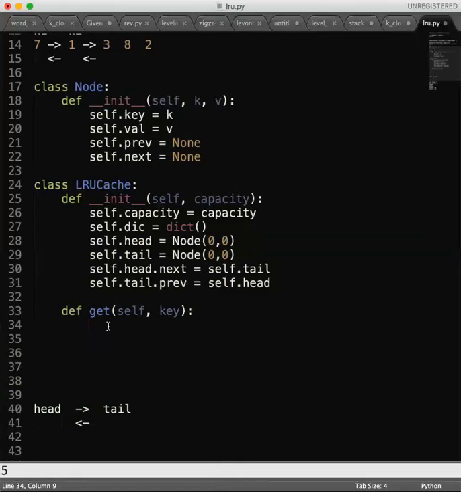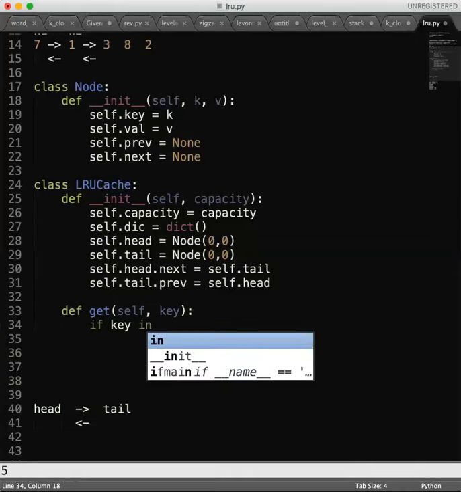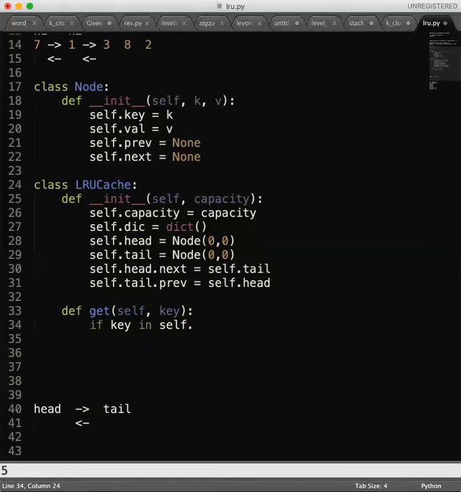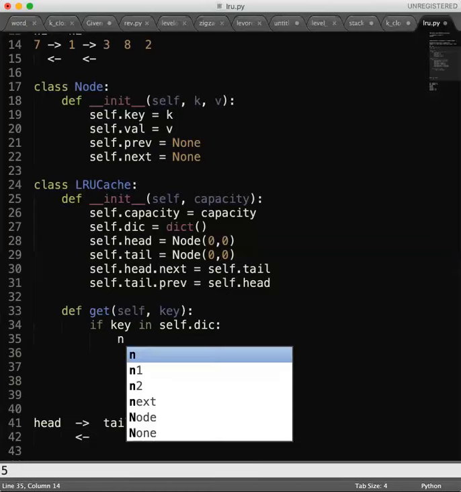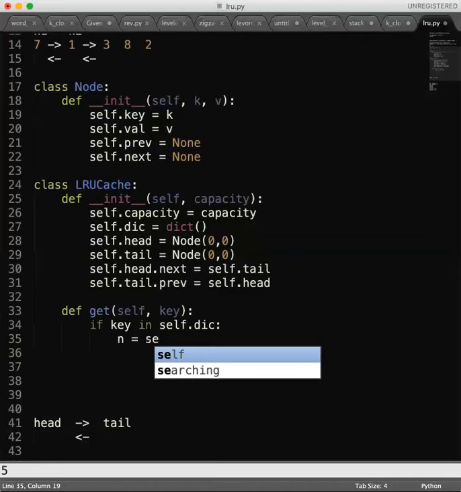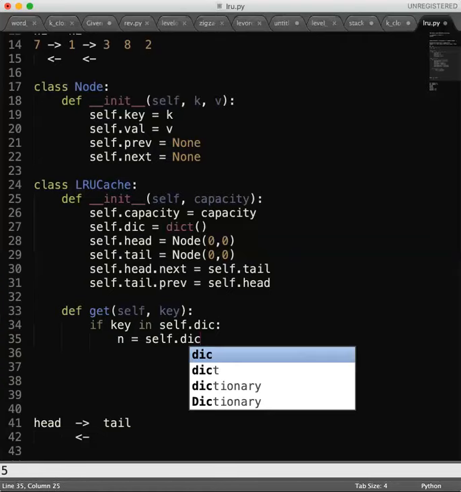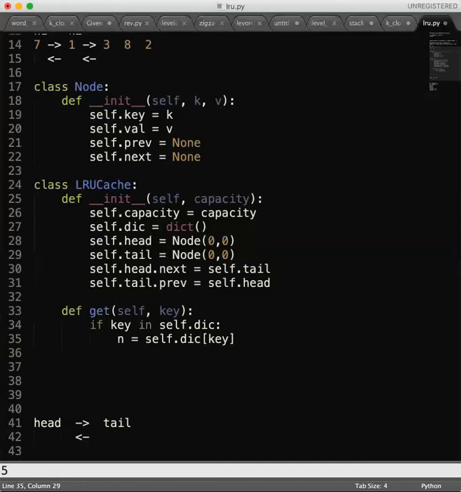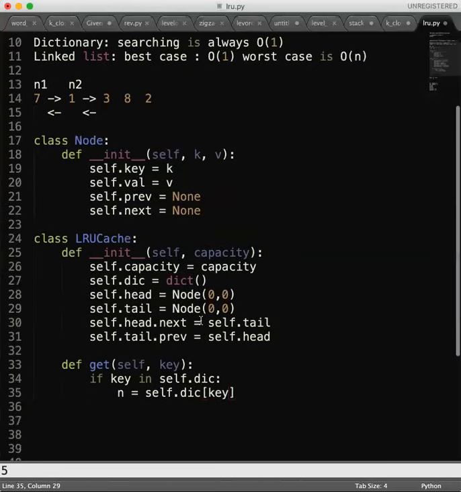So first you're going to check if key is present in the dictionary. Okay. So if it is present, I'm going to say n is equal to, n is just a variable that I'm declaring now, self.dictionary of key. So dictionary of key gives the value. Right. So n will basically get the value out of that.